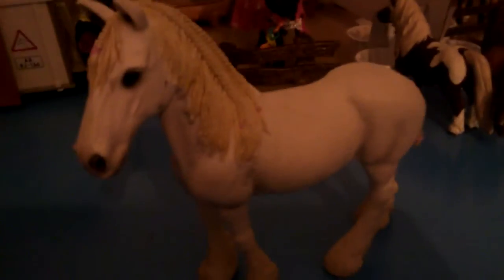Then I need to get my other horse out, so open the door. Oh, there she is, she's a Shire mare. Look how beautiful this horse is. So this is Nia, or Naomi now, that's her show name. And then she is in foal, look at the belly, and look at her feet. I love the drafters or Shires, whatever you call them. They're just so pretty and graceful.